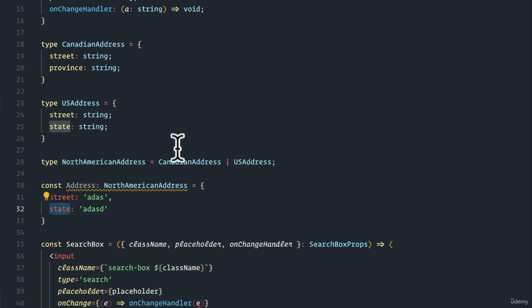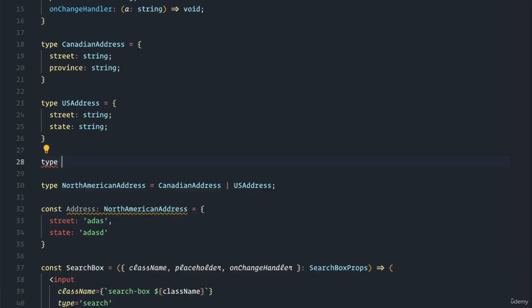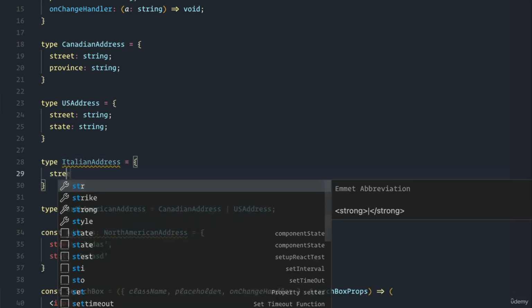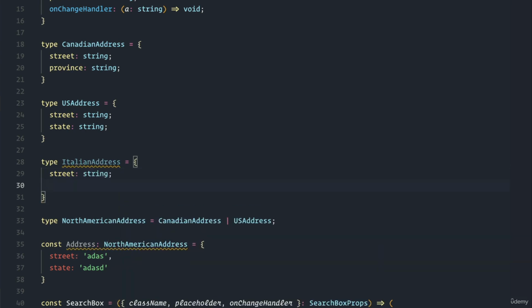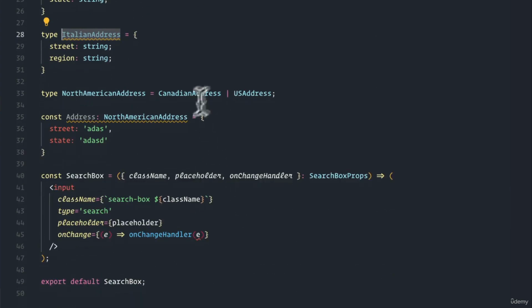Now, nothing is stopping us from adding any additional union types on top of this. We can add something like an Italian address. And this also has a street, which is a string, but it also can have a region, which is also a string. This region, of course, could be something like Tuscany or Amalfi.